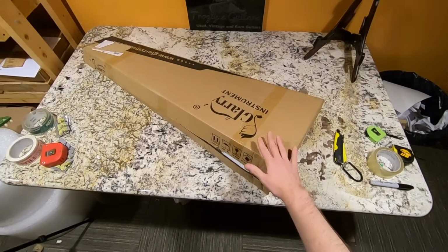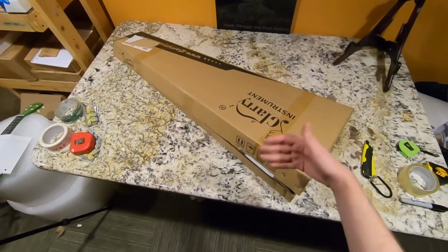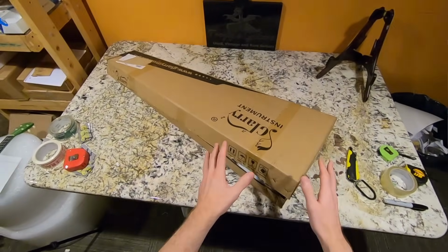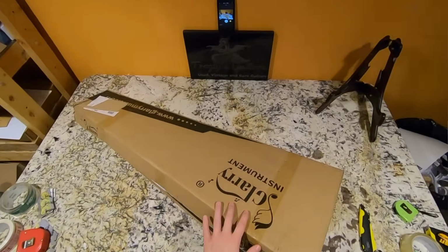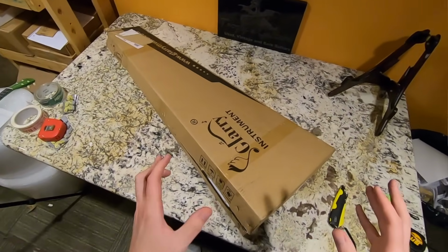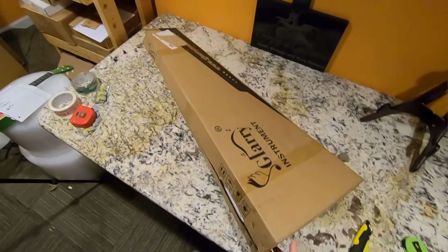So if you have $300 to invest in your child that wants to learn, or $300 to invest in yourself, definitely do it. A $300 guitar is going to be much better than this Glarry one. But if you don't have the money, these are very good for what they do offer.